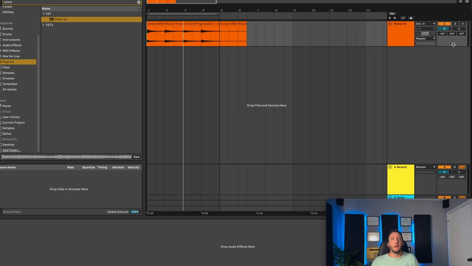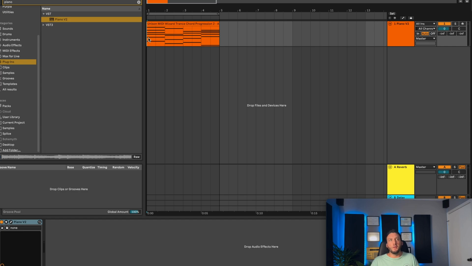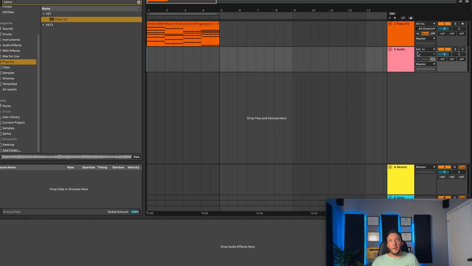So if we have to go back later and make an adjustment or change a chord or do some processing, we can't. So another way to do this would be to create an audio track, Command T, and then select resampling. Now we're gonna hit record. And then once we record, it's actually gonna collect the audio from the MIDI track. I like to do it this way just in case we have to go back and make any adjustments.